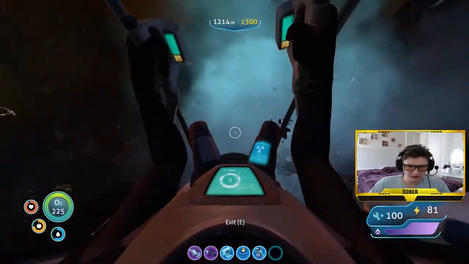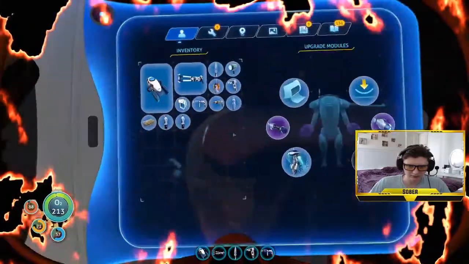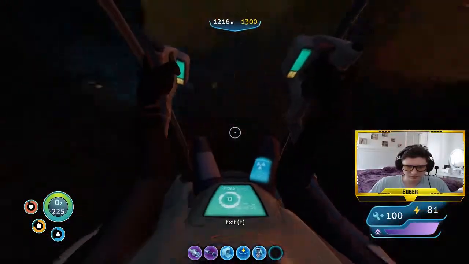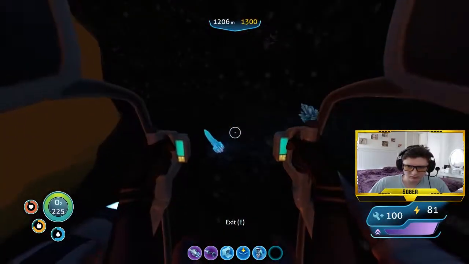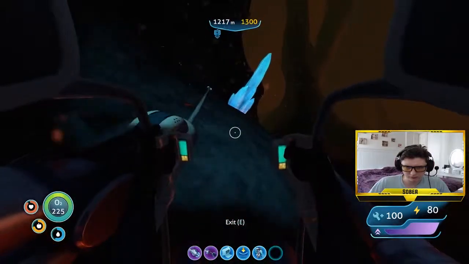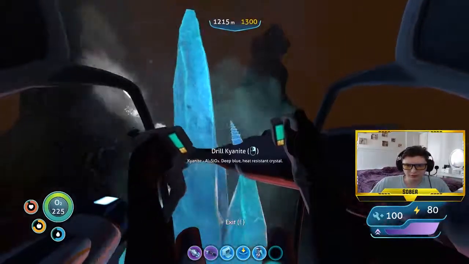So did we get any from this? I feel like we didn't get any. Yeah, we basically didn't get anything, which is odd. Why would you have an option to mine something when you cannot get it? Okay, we will get quite a few from this one, I assume. So we're going to drill this one. Hopefully not going to get killed.